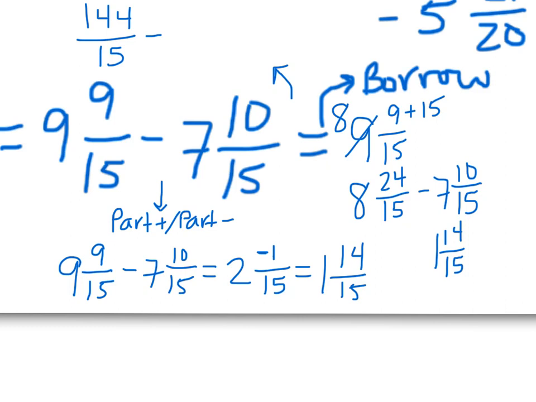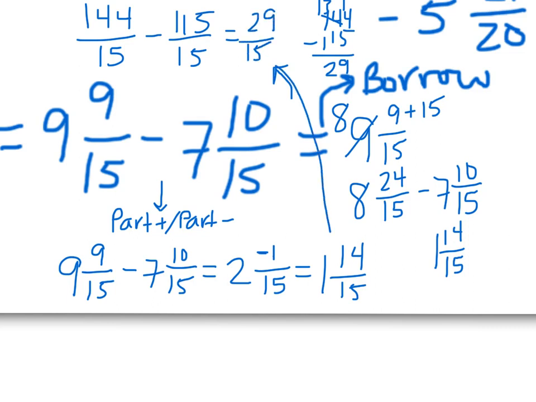Okay, now we got to do 15 times 7. 15 times 7, so 70 and 35. 70 and 35 is 105, plus 10 is 115. Oops, switched to pen. All right, and then subtract 144 minus 115. Let's see, 14 minus 5 is 9. It's now 13. Oops, sorry, accidentally hit pause. 13 minus 11, so 29/15, which is, again, 1 14/15.